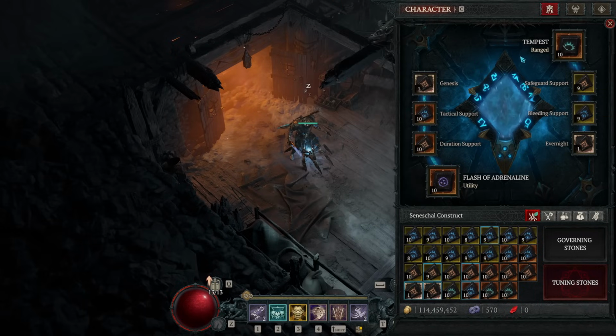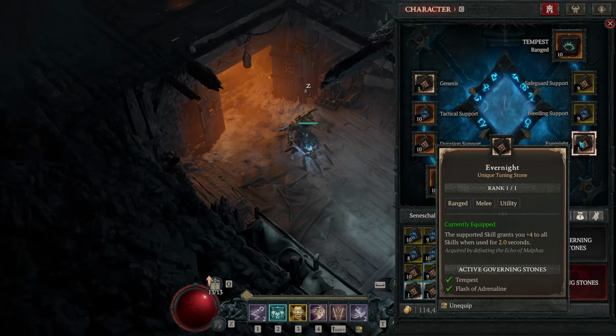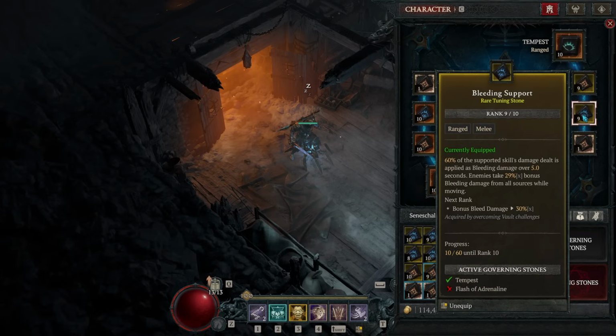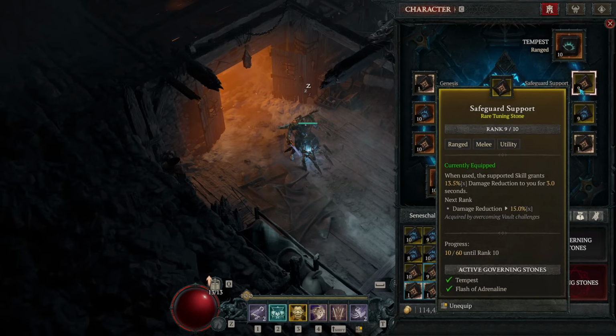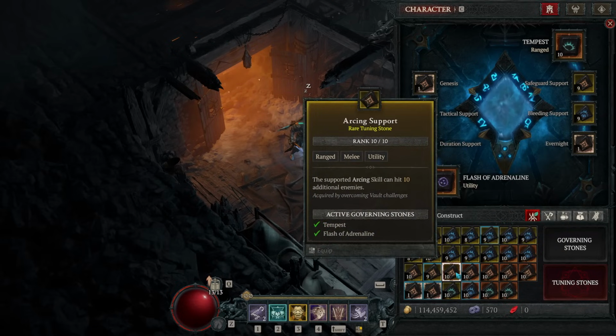Then for your second Governing Stone, for most content, I recommend Tempest, with Evernight for just bonus skill ranks constantly being active from this combo as the attack speed is fast enough to keep this up, Bleeding support, which increases our bleed damage to moving enemies as well, which is cool with our Thorns combo too. Then if you are doing high tier dungeons, Safeguard support is absolutely fantastic for defense. Otherwise, you probably want something like Arcing support instead for just more actual speed and you're spreading your Tempest damage.